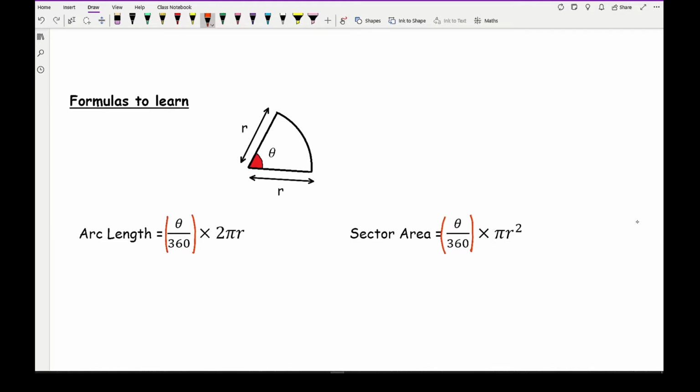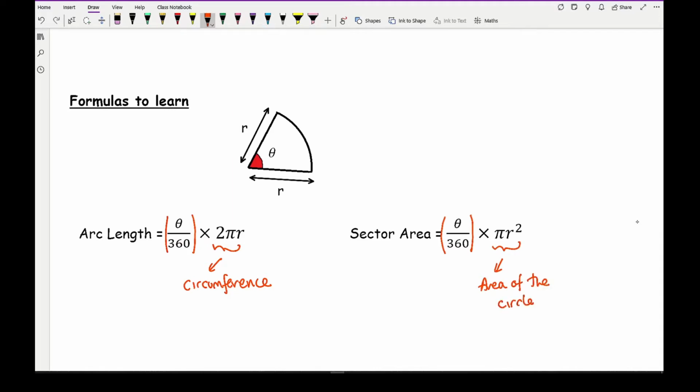Now this part of the arc length, which is 2 pi r, is the formula that represents the circumference of the circle. Typically, when you're remembering the circumference of a circle, you think of pi times diameter or d times pi, whichever floats your boat. But we're here because a sector involves a radius. That's why we use the formula of 2 pi r. So as long as you remember that the arc length is the part of the circumference, and you can write the circumference of a circle as 2 pi r, then really the only thing you've got to remember is theta over 360. And likewise with the sector area formula, this part here is the area of the circle.